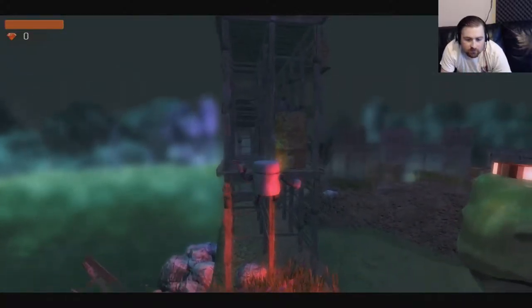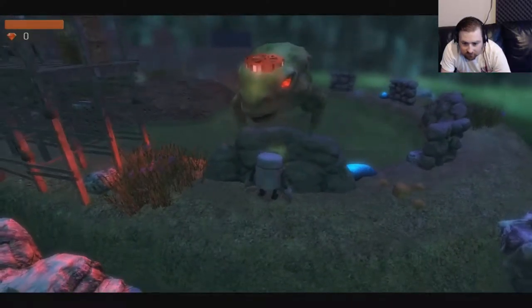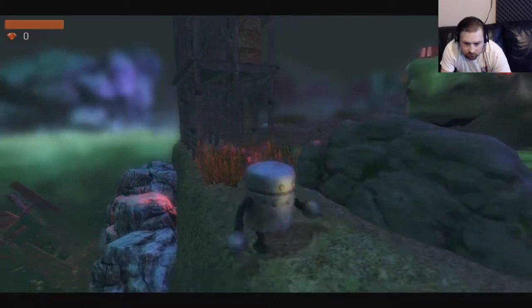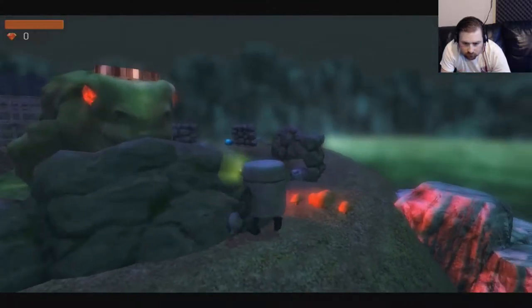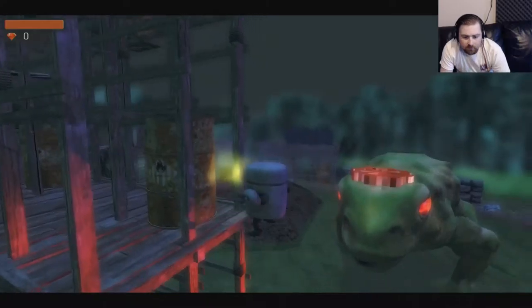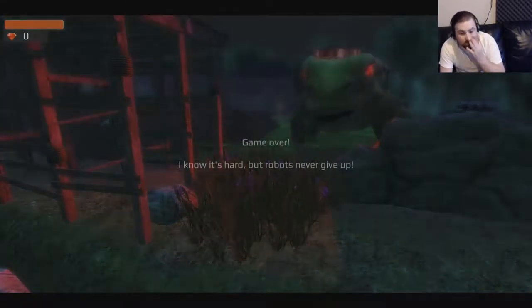Barrels? Nope. There's nothing telling me what to do. There's no buttons, random buttons. You look away. No. You need to look away. Can I grab a barrel? Nope.